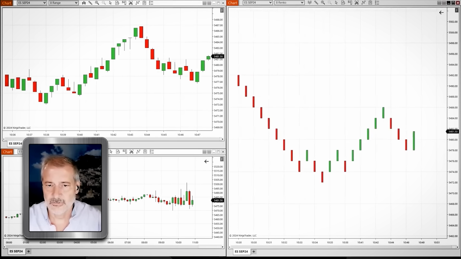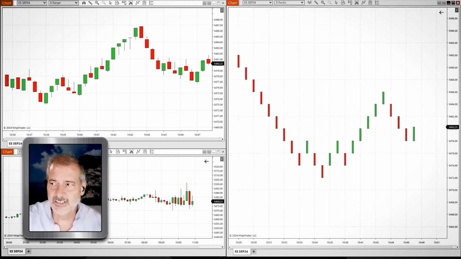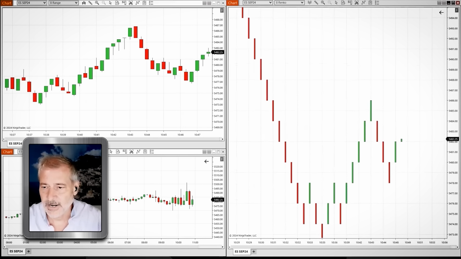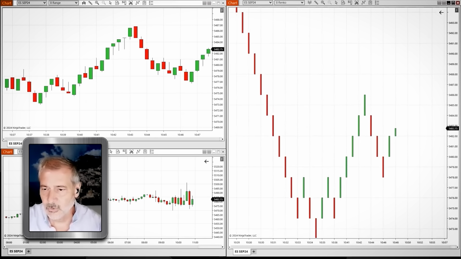Notice there's no wicks. The difference here, once 8 ticks are achieved, that's not good enough. We have to be either 8 ticks above or 8 ticks below the previous bar. And as Manny says, Renko are great for scalping on the NQ. So right away we have somebody who's in tune with how these work. But you can see that the candle is fighting right now, right? It's not going to be complete until we're 8 ticks above here, right? Until we get to 54.84, then it would be complete.